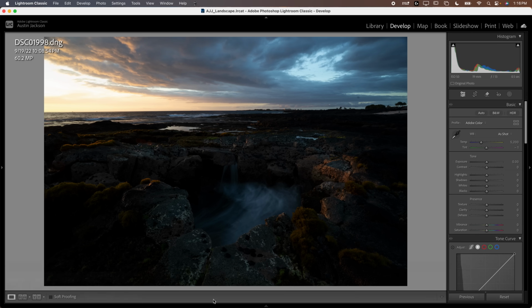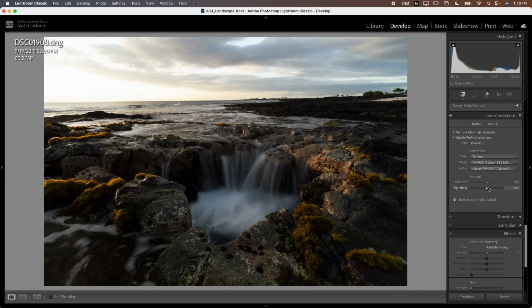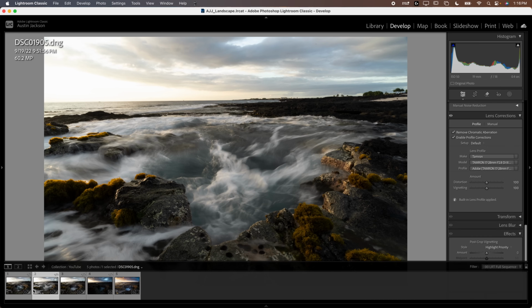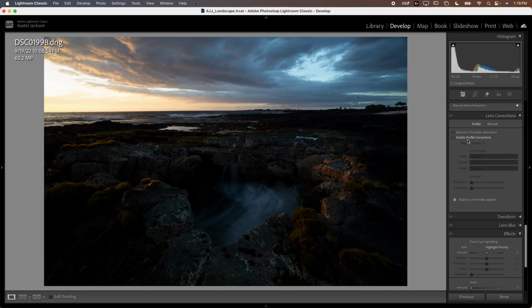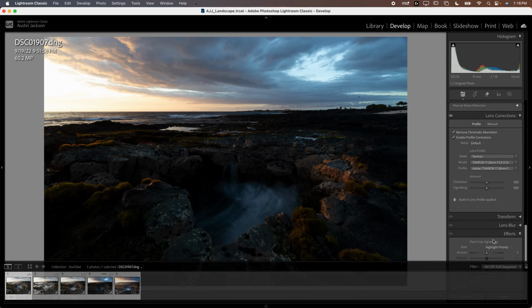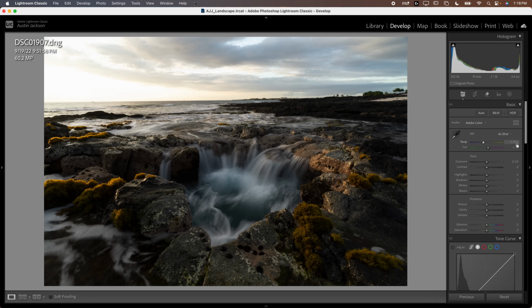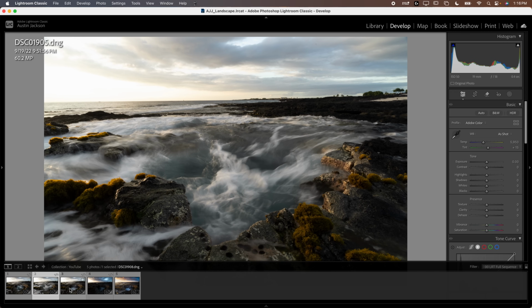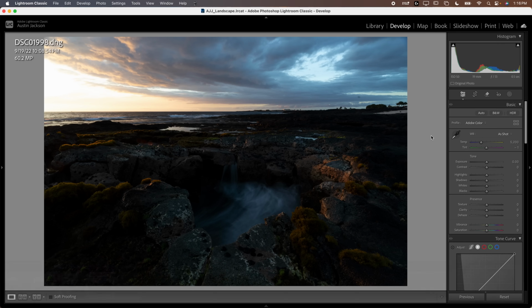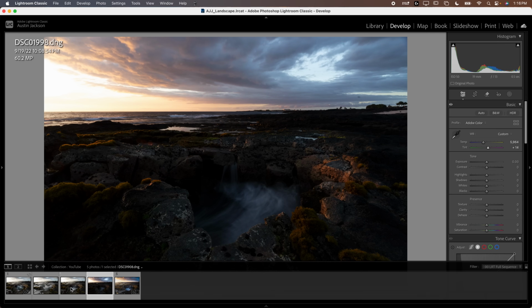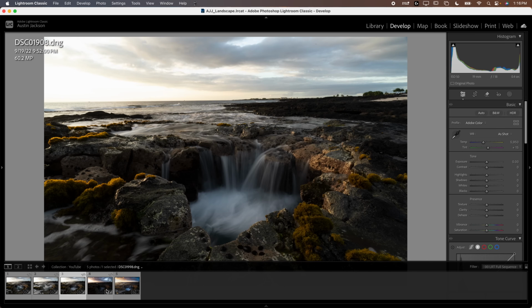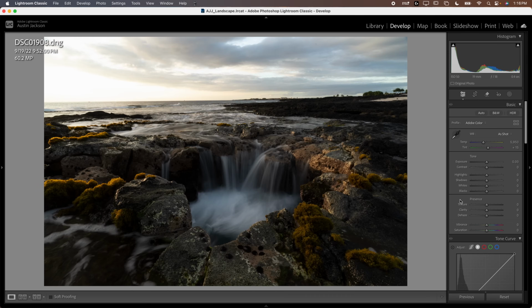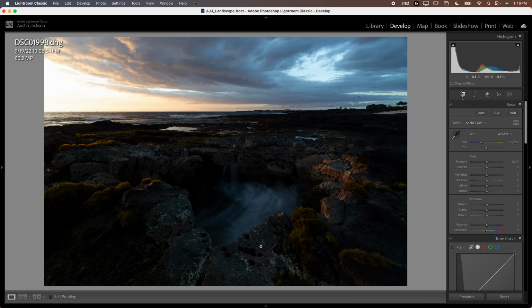So first things first, I want to make sure my images don't really have any edits on them. They can have the lens corrections done. If they do, though, you want to make sure all of them have lens corrections done, which they do now. Additionally, you want to make sure that the white balance and tint is the same, especially on the foreground images here. So I'm at 5950 and plus 15, 5950 plus 15, 5950 plus 15. Now this one you could adjust as well, but the problem is because the light had changed so much, 5950 plus 15 is not going to look the same really. So I'm going to just leave this one where it's at and maybe we'll adjust it later.